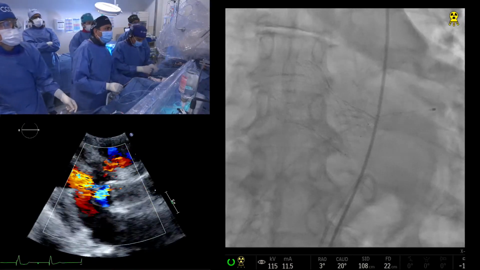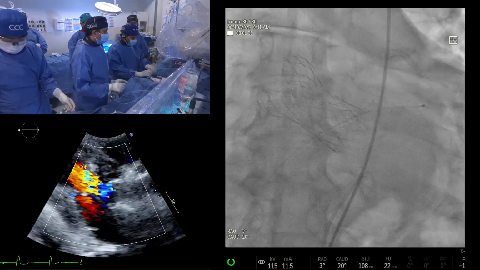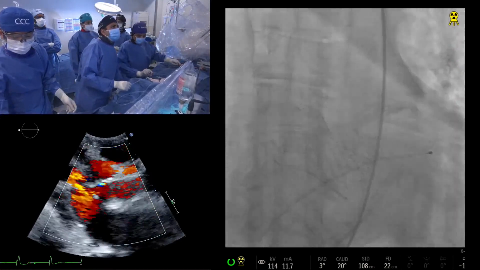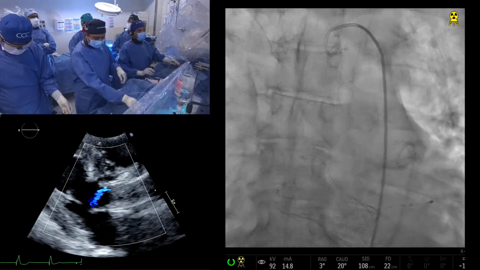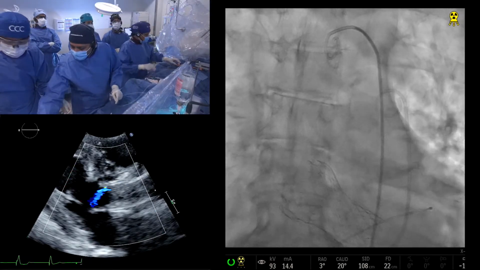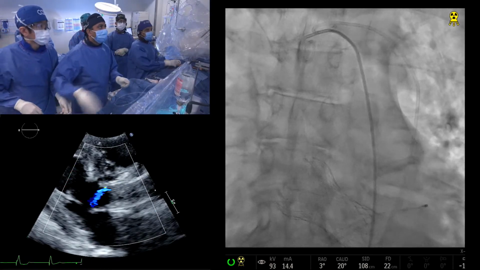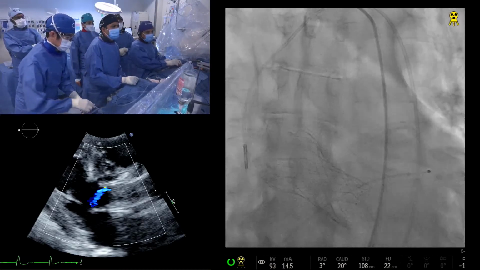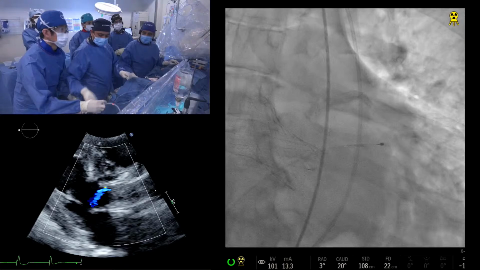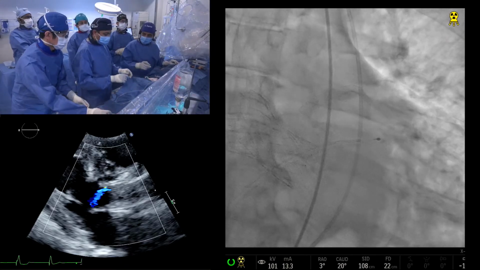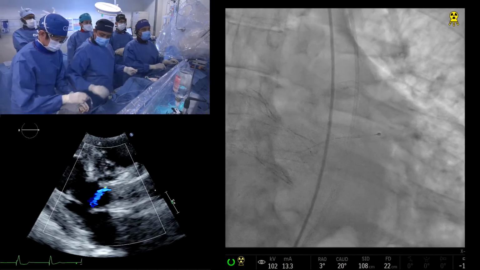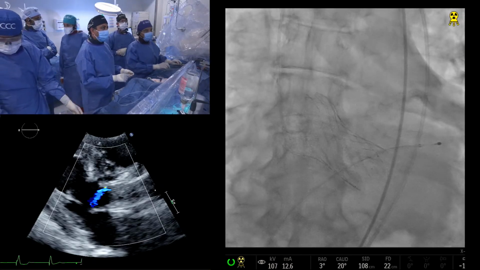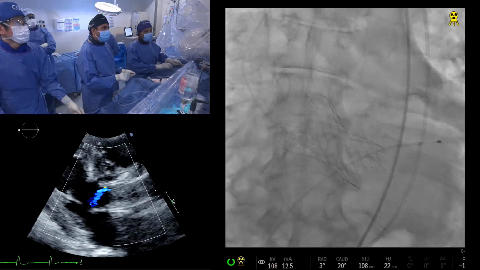So which balloon would you choose now for the post-dilation? Good question, Dr. Moreno. 24 non-compliant is kind of the upper limit. So once you have that, you have to go with a semi-compliant balloon per the IFU. So you'll need to now do a 25 semi-compliant balloon. There is a new balloon nowadays, and we are evaluating another balloon. That's for a native BAV, right? Not for the tower wall.